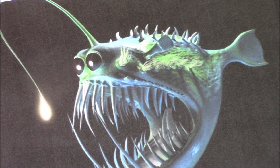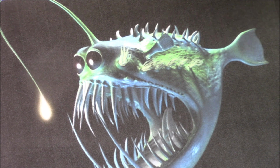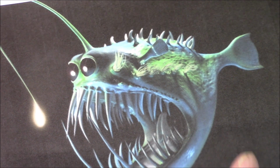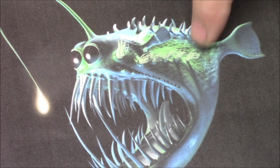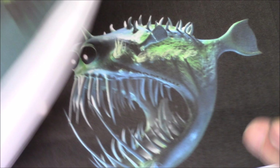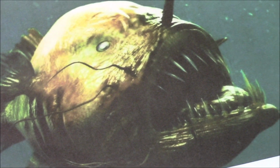Well, today's prompt is the abyss. And I find really interesting these really strange sea creatures that live in the deep ocean. And I think it's kind of funny because this picture, I'm going to use it as my inspiration, but only for the angle that the fish is in, the 3/4 angle, to kind of position on my page. My other inspiration for the actual details is here. I think this is the same species.